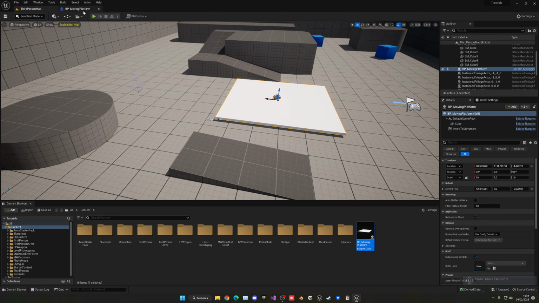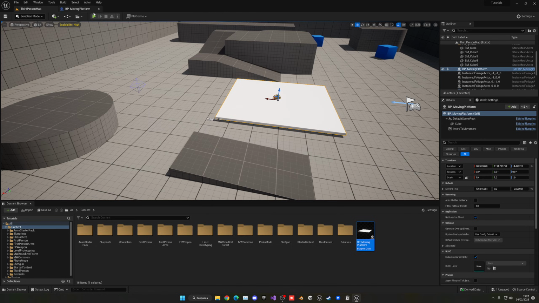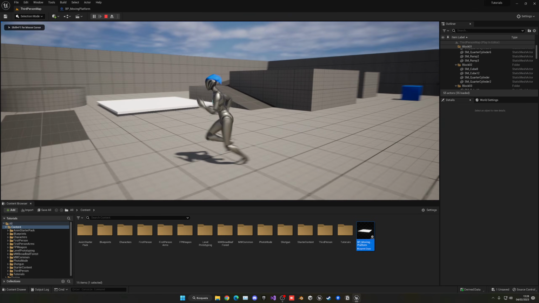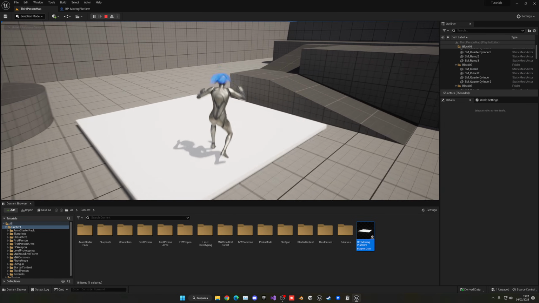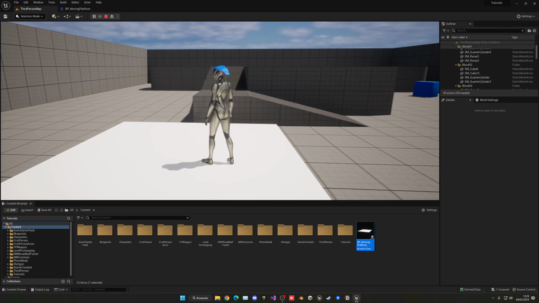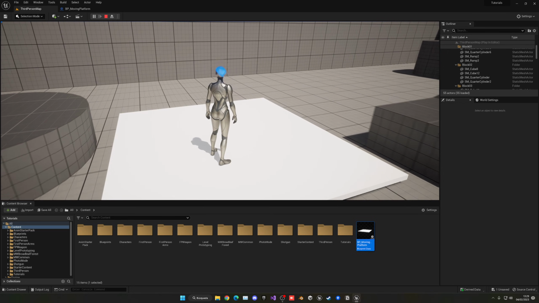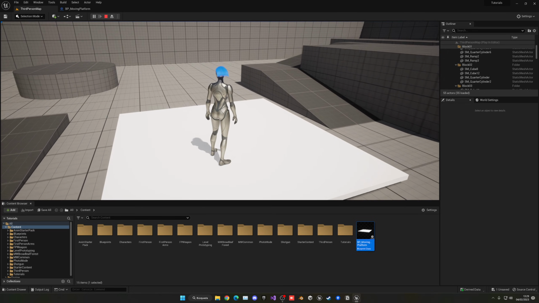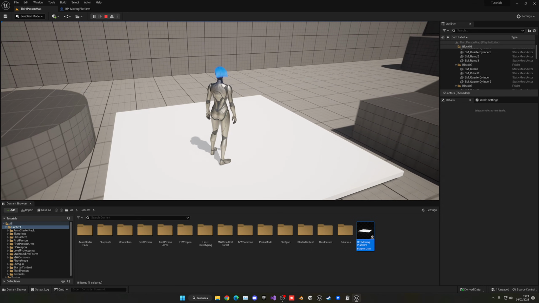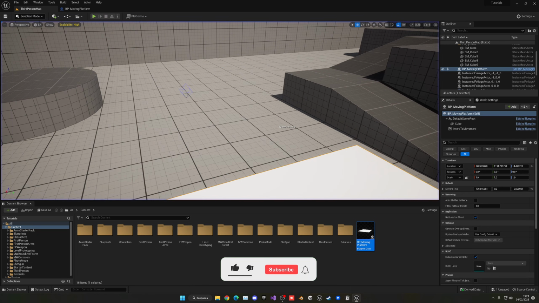Now I think it's going too fast, so what we can do is go back into the interpolate to movement component and increase the duration to around 3 or whatever you desire. Now if I press play, it will move a bit slower into the position. I can jump on top of it, and you can see the character will stick to the mesh automatically. So definitely it looks really cool, and you can start making your platforming games on here or whatever you like, and of course expand this more, adding more behaviors with level design, and overall just making it a bit better, change the material, add a custom mesh, and so on.